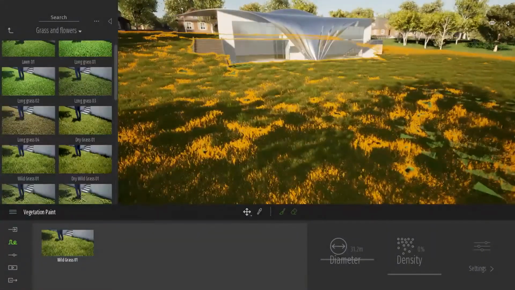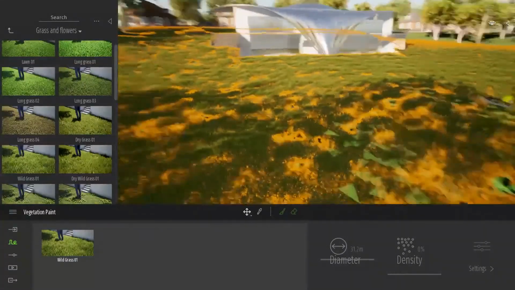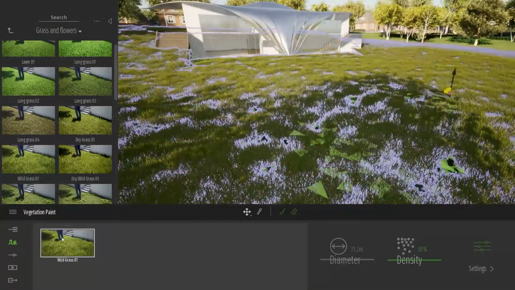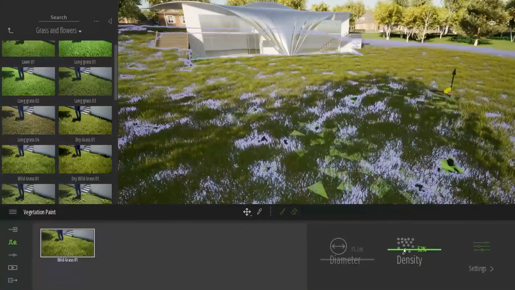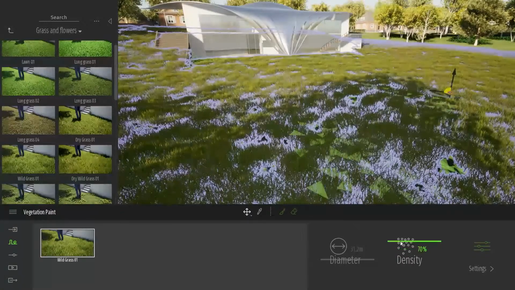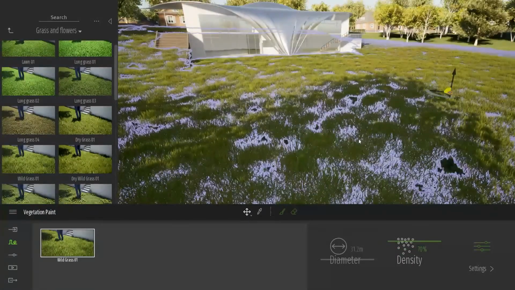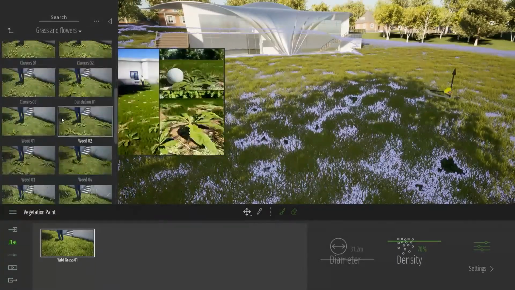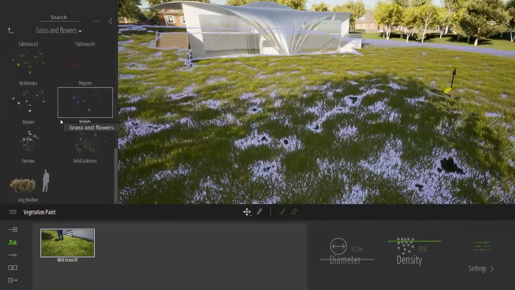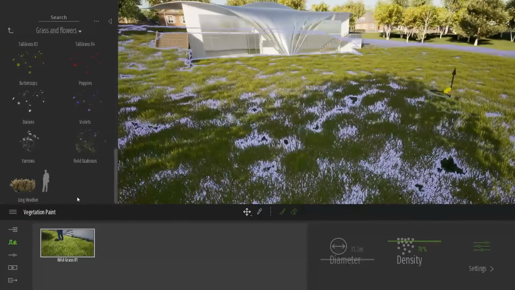So now that we have our grass over here, I can add more density. So I can select my grass and add more density just by raising the density slider over here. I can also add more things to my layers. It's a layer system, so you define an area and you can add more objects to this area. So for example, I will scroll to the bottom of my grass and flowers folders.